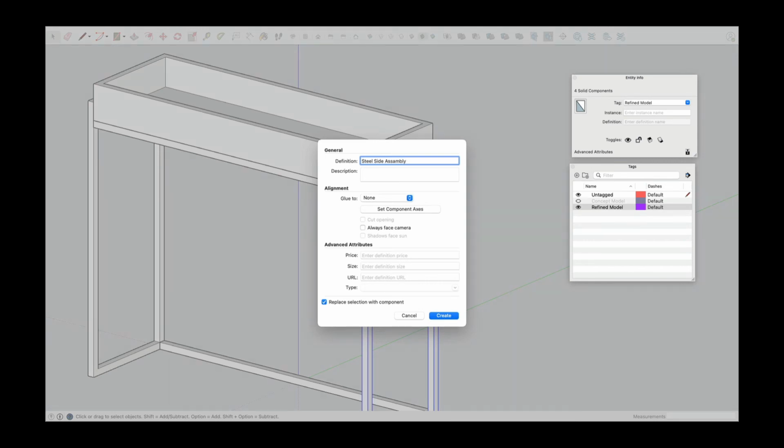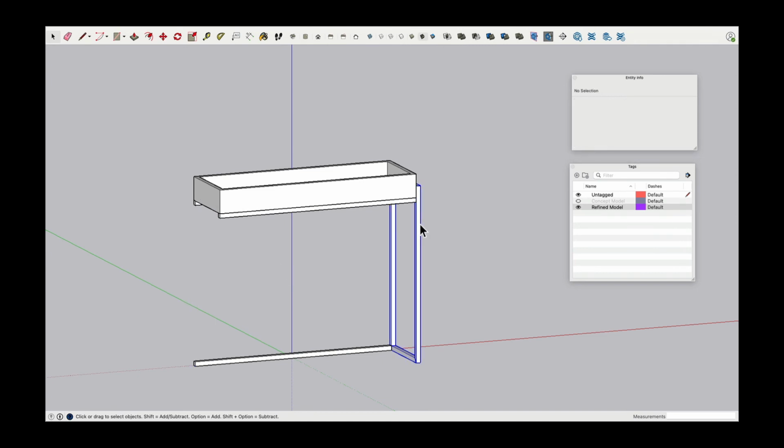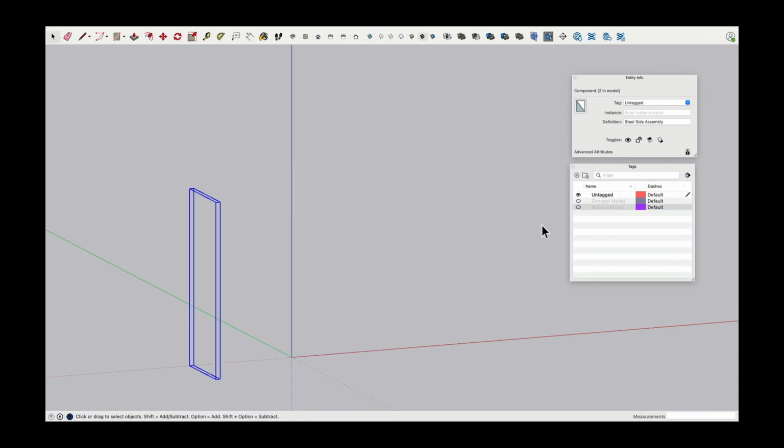We had actually this component, so this makes sense that it gave us this warning. Actually, this is also a better name because with assembly, it tells us that this is a group of parts put together. Create, very good. So this one we don't need, we can remove it. Select this one, go to the move command, Alt key or Option, click along the x-axis, move the mouse carefully, and click. Very good.